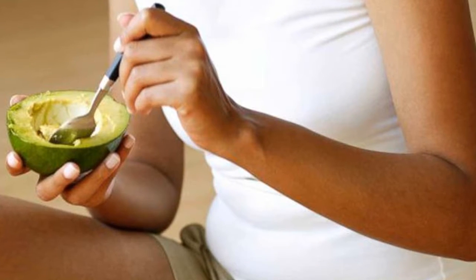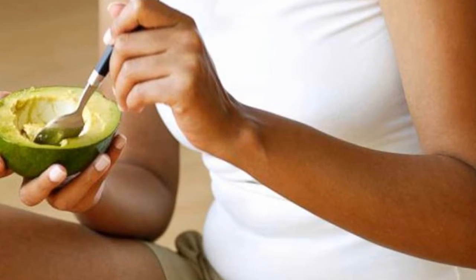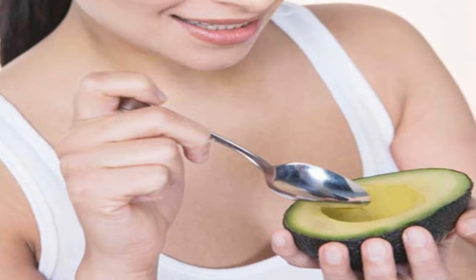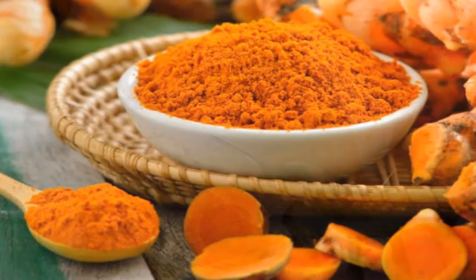2. Avocado. Avocado is known around the world as a useful health and beauty tool. It is considered to be one of the best vegetables to help you get those healthy fats, and it also helps protect the liver. One Japanese study found that avocados protect the liver from toxins such as galactosamine.